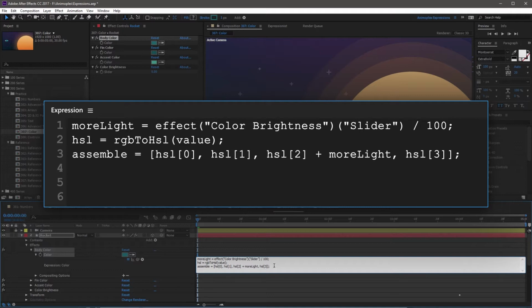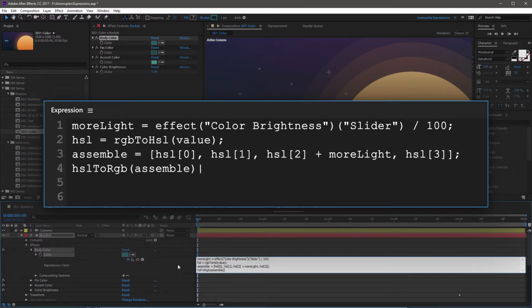So we're going to start this with hslToRgb, open parenthesis, and we're just going to put the assemble variable in here. So this is linking moreLight to our slider, and then converting the value to HSL, opening up all the HSL indices, and adding the moreLight slider to the lightness, and then bringing it all right back to RGB.